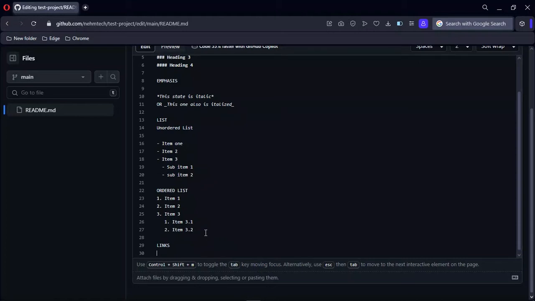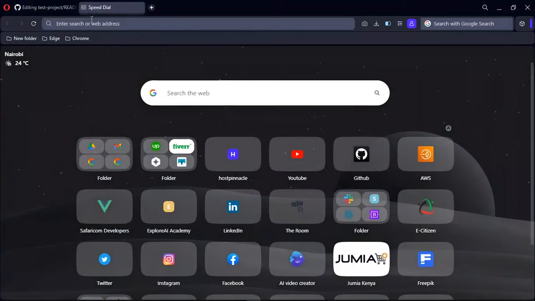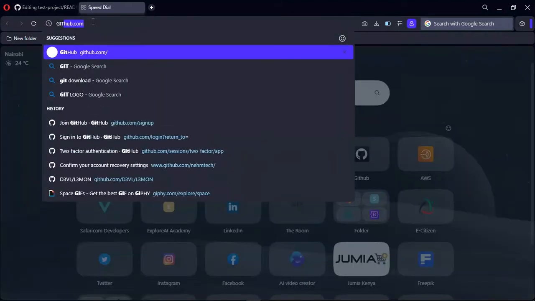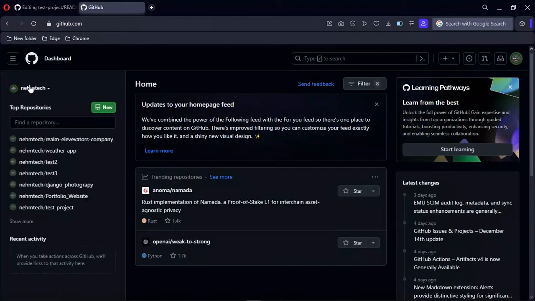Sometimes you can see you have a button, for example, like this readme. When you click on this readme, it directs you somewhere. Let me use a website like github.com. When I say link text, like this one, you can see this button, this text is name tag, but it is a link.